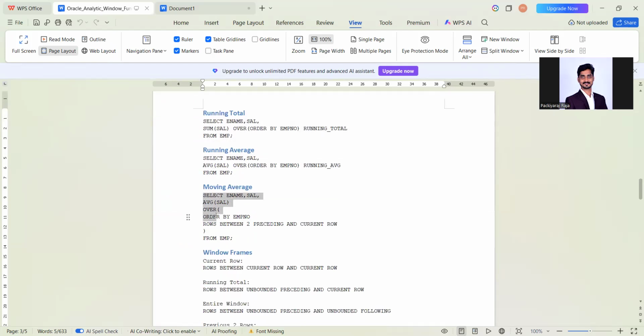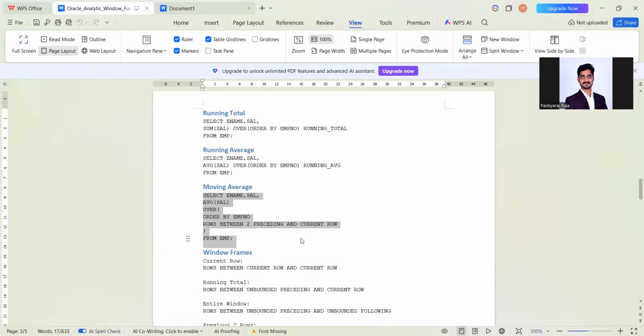Moving average. Okay, so now here, what we are doing is not going from the starting row to the ending row. We are just moving without passing the window, but still we can pass the window for up to which position it should move and do the calculation.